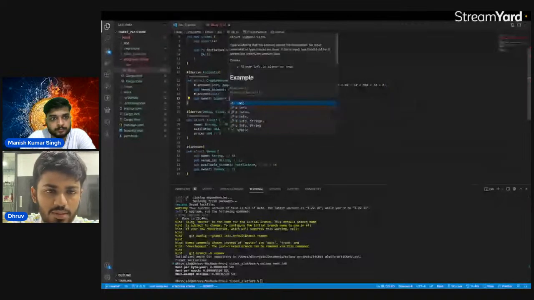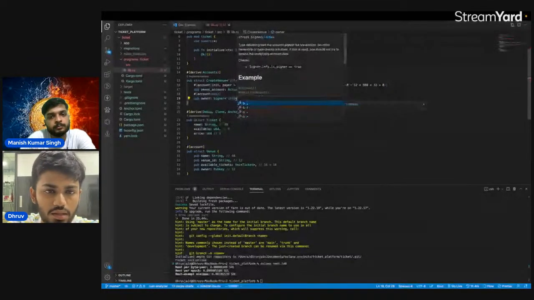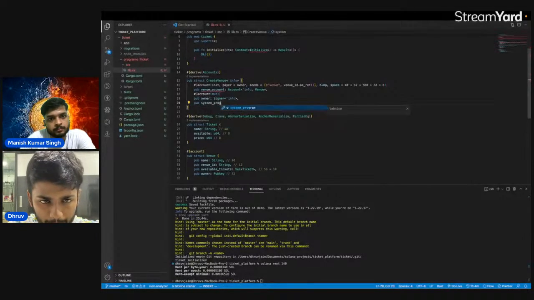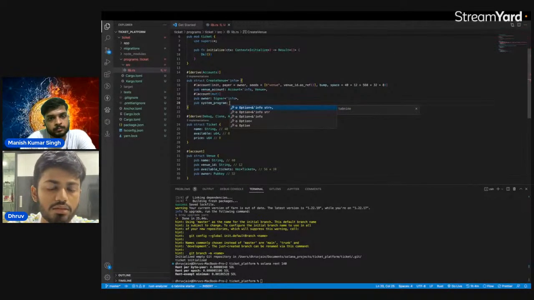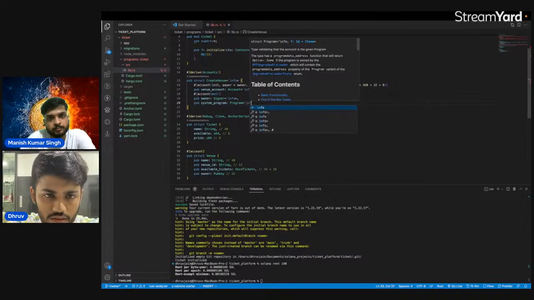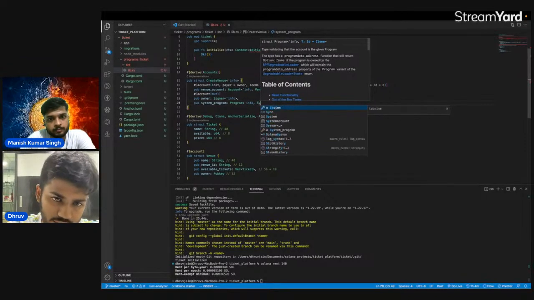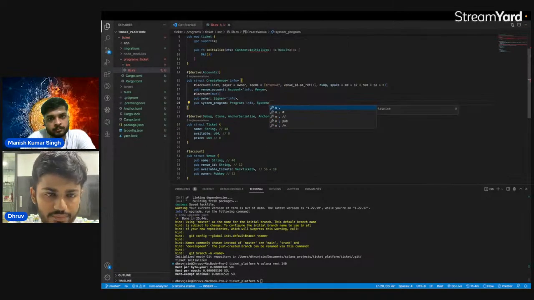That means that he will be signing with his public private key. And we'll have a system program. The system program is what does all the initializing stuff, right? So we will need this info, and it is governed by the system. Okay, so good.